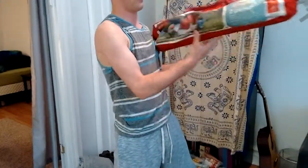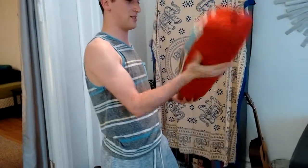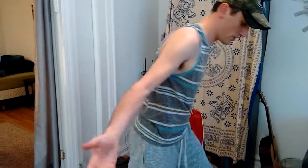This is a two-person tent. I do not use these anymore, but I'm just showing you. You can if you want to. This is quite heavy. Big and bulky, don't like it, but to each their own.